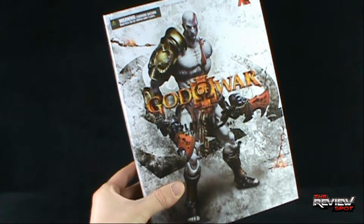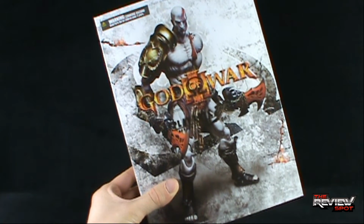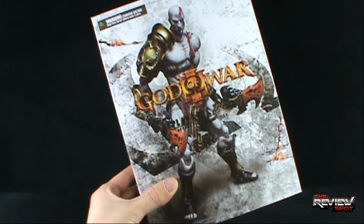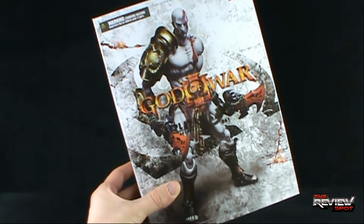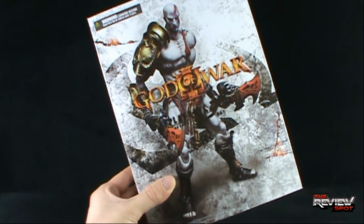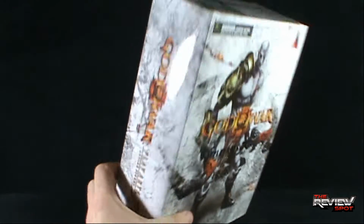On the front of the package we have a picture of Kratos, looking very, very impressive. I love the box art. I think the box art is really nice. Now granted, that is the figure that you're seeing on the front of the box. Looks like the Blades of Athena in his hand. Really nice, definitely really, really nice.